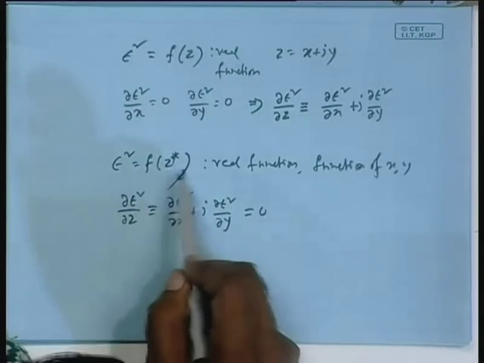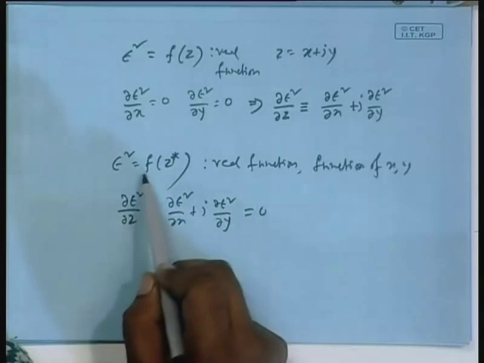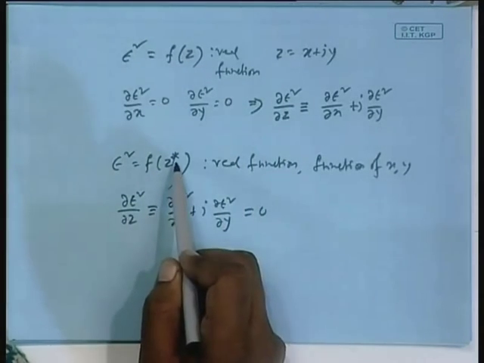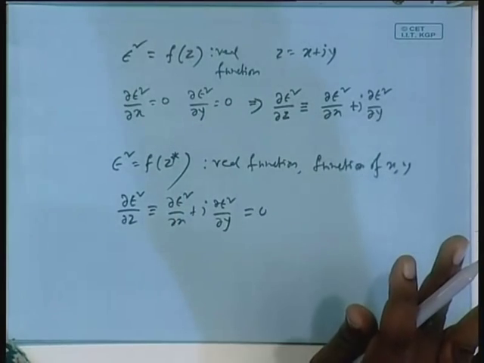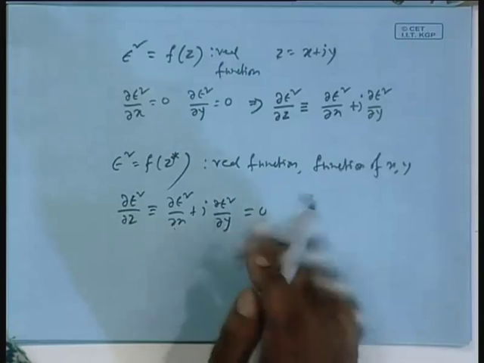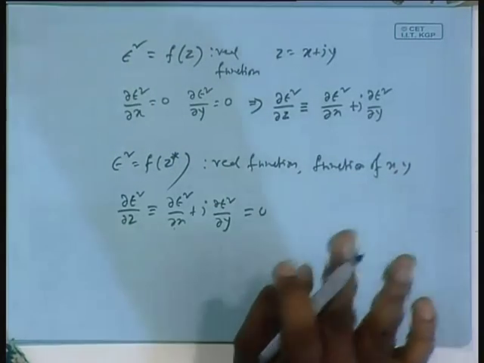So, even for a function which is a function of z star, if you want to find the minima, I have to take the derivative as per this definition with respect to z, not this complex z star, but z, and equate that to 0. Nothing will change, I will still get this equal to 0, this equal to 0, which is the required minima point, because after all it is a function of x and y only, a real function.